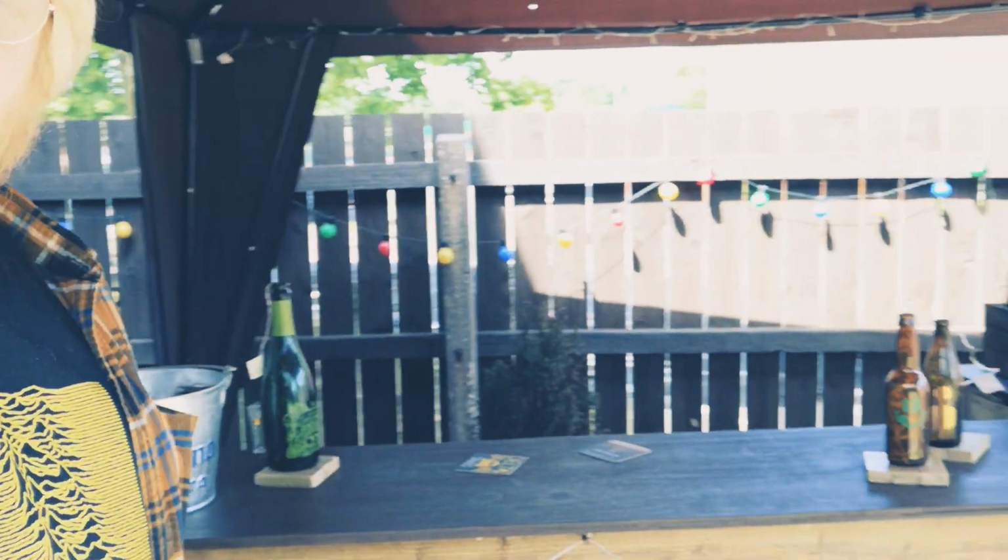Anyway, ending on a high note, hope you like the little bar. There's still some touches to be made. I'm mainly in charge of the aesthetic stuff because I did fuck all else with the bar.